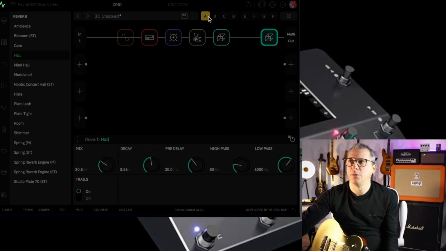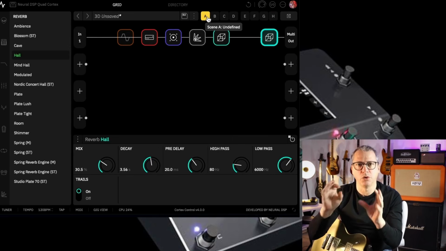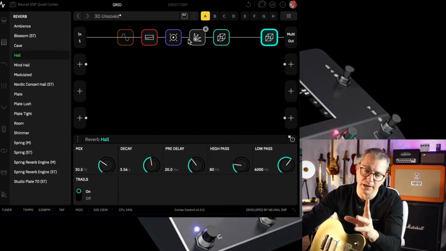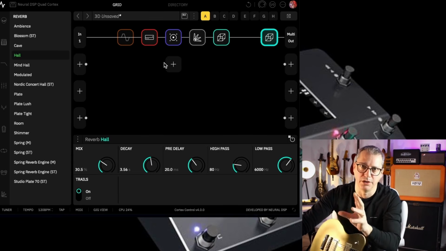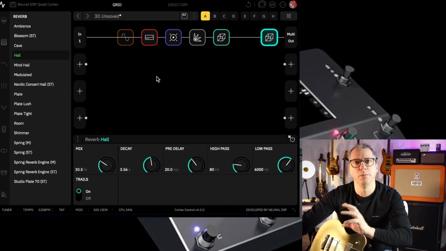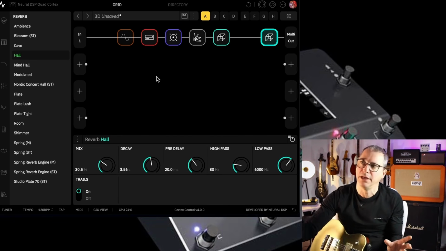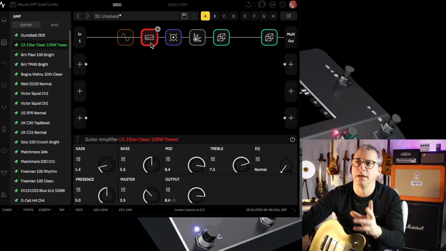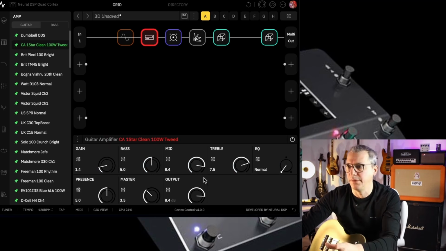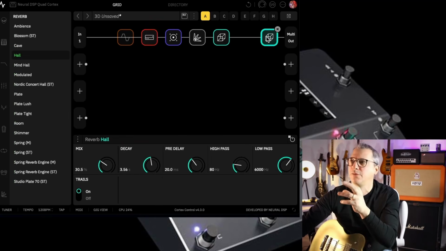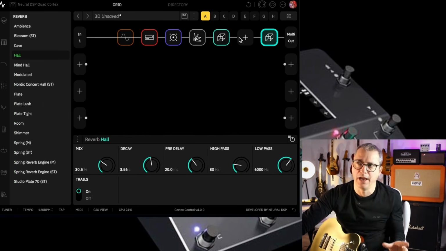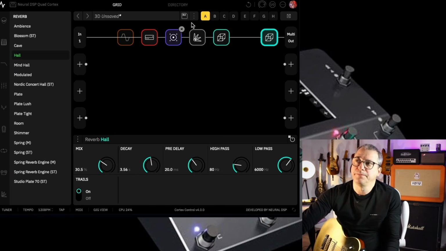Great, so now we understand that I can assign any Quad Cortex parameter to a scene, any parameter of the preset and the blocks within the preset, so I can then modify and completely change A, B, C, and D at the same time. I can change the gain, change the mids, change the output, add reverb, give me a delay, change the delay subdivision. I can do whatever I want.